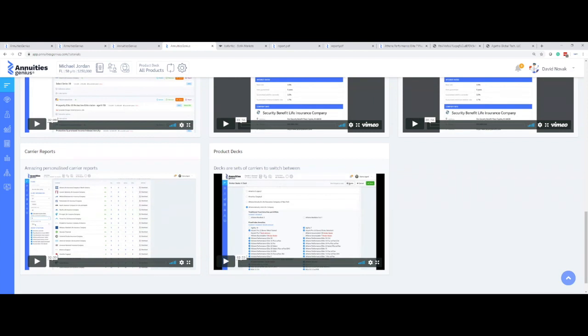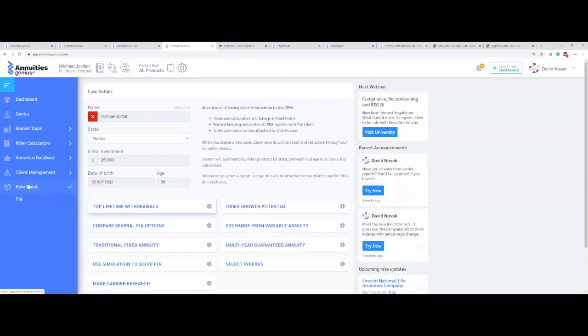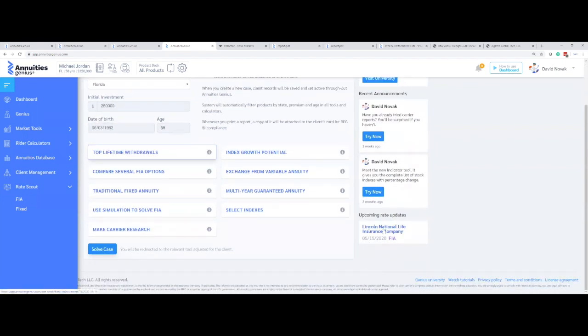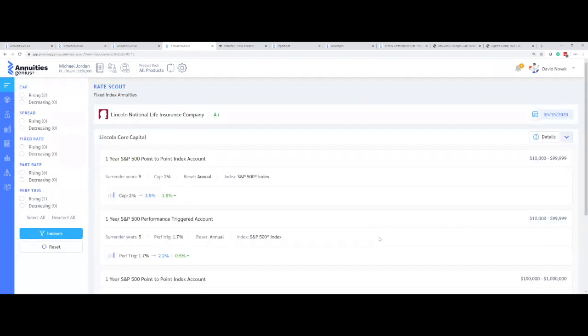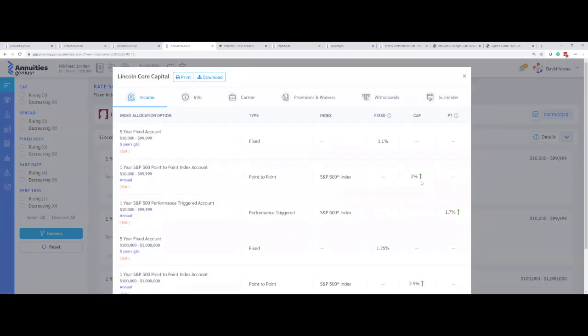Next question. My concern is the low interest environment: carriers can actually lower their caps and rates. Does your software illustrate that in any way? Of course we do. We're very transparent. Remember, we have a little tool called Rate Scout. All the rate changes will appear in here. You can just click on a change and you see the cap, 2%. Actually, it's going up, going to a 3.5% cap. You can also click on the detail window and touch this little arrow. It's like a stock market, right? You can see that David trades for a living. You just touch the arrow up and down. It's going to show you when it's changing and what it's changing from and to. Really cool stuff. Other questions?